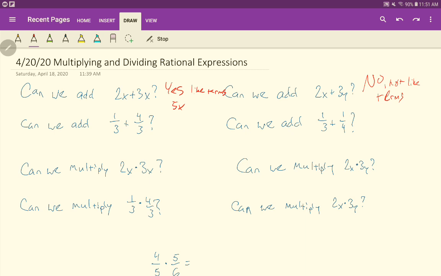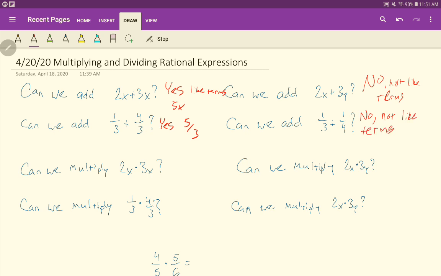I mean, you can, but then you're not talking about just apples or just oranges, you're talking about fruit altogether. How about 1/3 plus 4/3? Can we add these together? This falls back to what we were talking about last week with adding rational expressions. The answer is yes. They both have a common denominator, so this is like adding 1/3 and another 4/3, so we get 5/3. Again, like terms. But how about 1/3 and 1/4? No, we cannot add them the way they are currently written. We have to get a common denominator. That's a strategy available to us to help us add these things, but as they're currently written, the answer is no, not like terms.